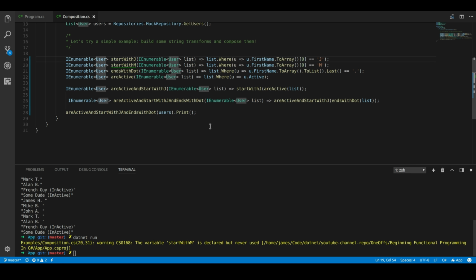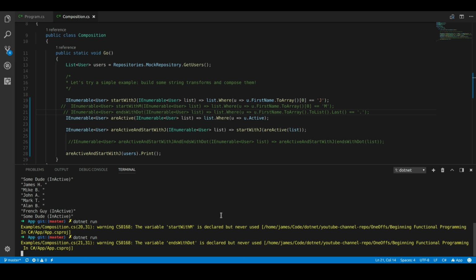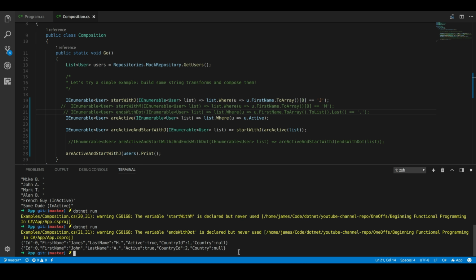Let's try this one. So there we go. James and John, they both start with J, and they're both active. And let's try what we had before.